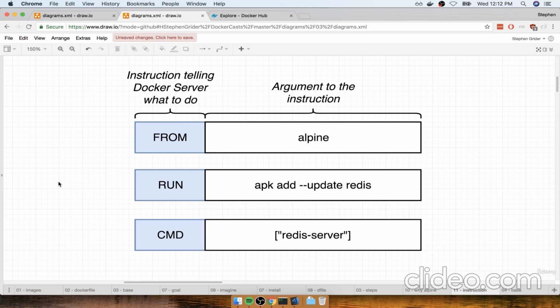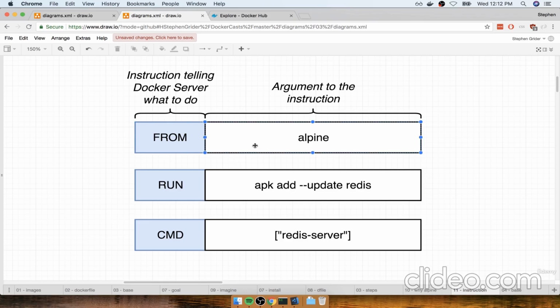Every line of configuration that you are ever going to add to a Dockerfile is always going to start off with an instruction. Now, we just used the 3 most important instructions to know. There are quite a handful of other instructions out there. We're going to look at a handful of them throughout the rest of this course. But again, FROM, RUN, and CMD are the most important ones to know and understand.